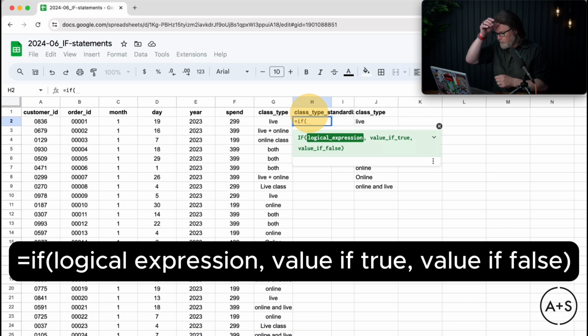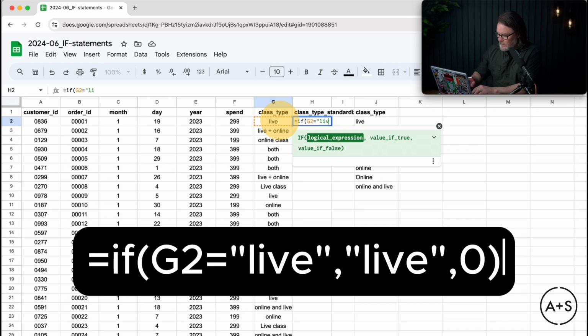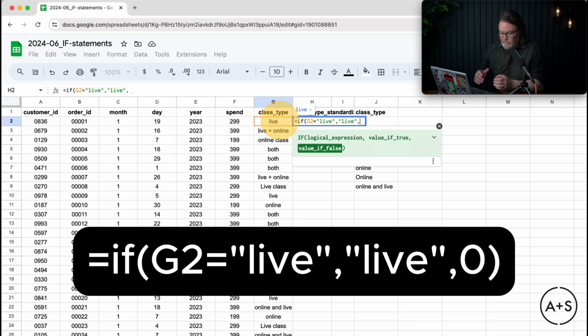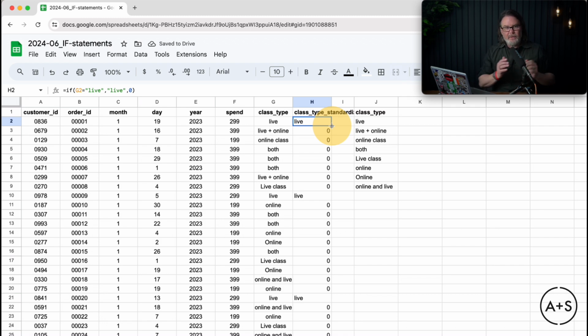So for an example here, the logical expression that I'm going to enter is that if G2 equals, and then I'm looking for text, say live, then with a comma to set me to the next command, I'm going to return a value of, in quotation marks, live. That's the label that I want. If not, well, return a 0. So what that has done now, if I copy that all the way down, that command is looking to the cells next to it, is looking for the word live. If it finds it, it says, yep, this course was live. If it was something else, it returns a 0.